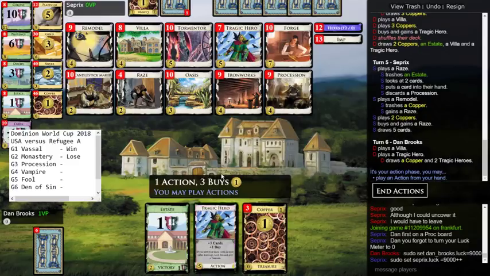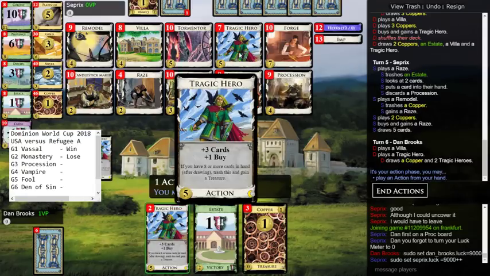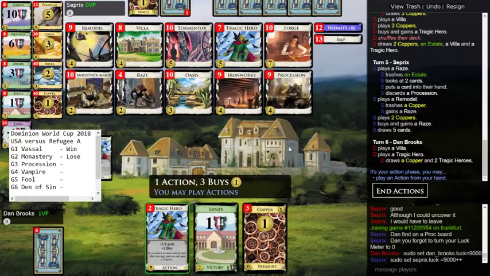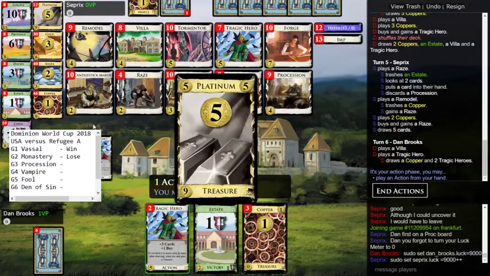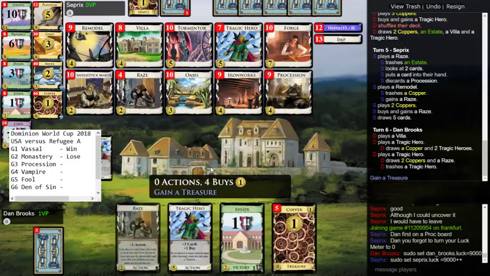Villa, Tragic Hero. Okay, so I'm guaranteed... Oh, interesting. So I have 6 cards, so if I just play the Tragic Hero, I cash it in for a platinum. If I don't, like if I Villa first, I get to keep the Tragic Hero. I think I like the platinum. Having a platinum in my deck is just kind of nice. So I'll play it, cash it in, grab the platinum.